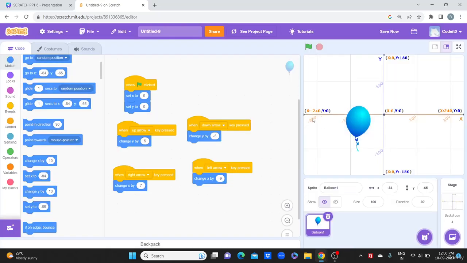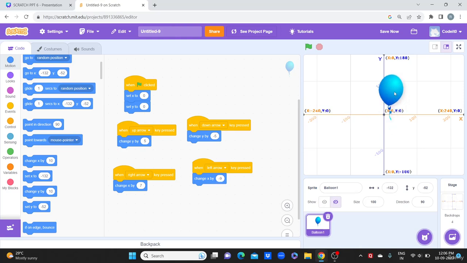See, when you go to the right side, see, this is your balloon. We started from the center position, and now when I go to the right side, you can see the number is 240. There is no negative number. So you take positive number for this side. But when I go this side, you can see here this side the number is negative. That is why for the left arrow I have taken any negative value you can take.